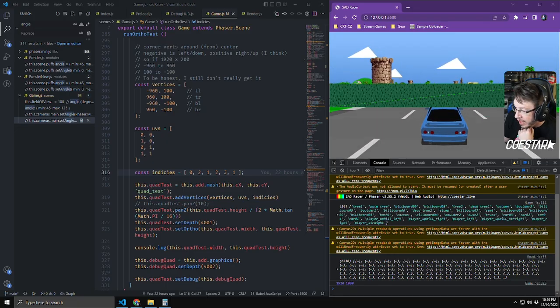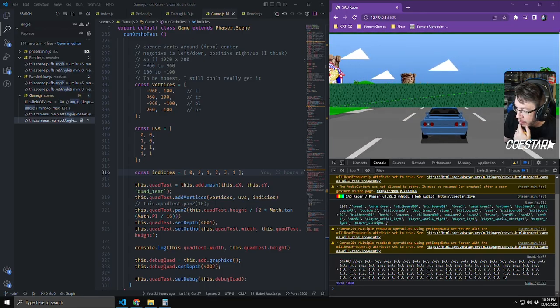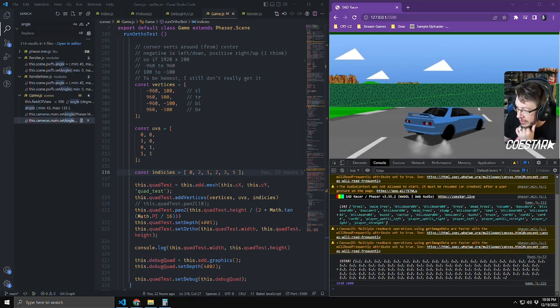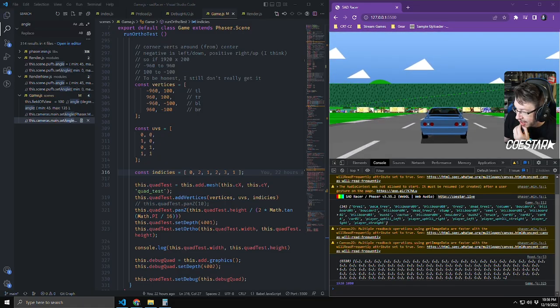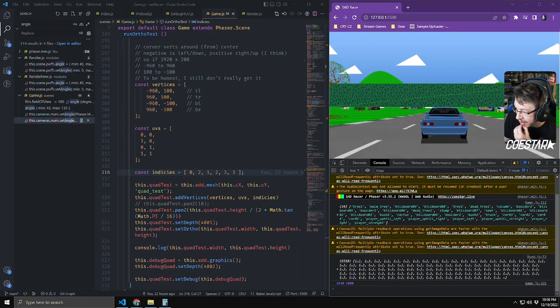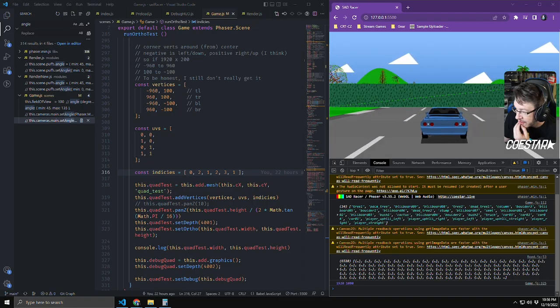The arrows is the right-hand rule, which will determine which way the normal points. In this case, it'll point out of the screen. Oh, the normal. Right. The normal. Okay. Two, three, one. Okay, I see. 1, 2, 3, and then 0, 2, 1. Or 0.